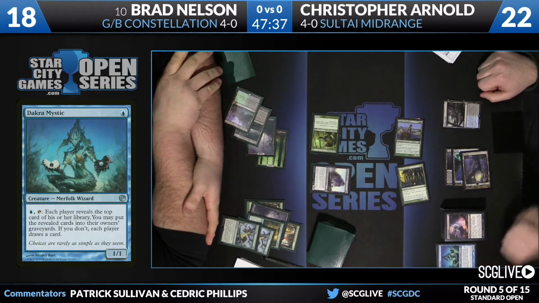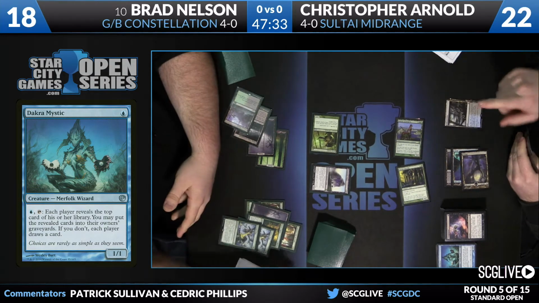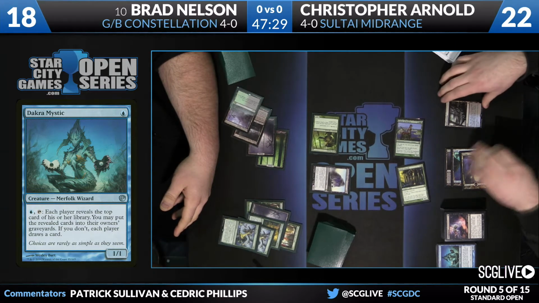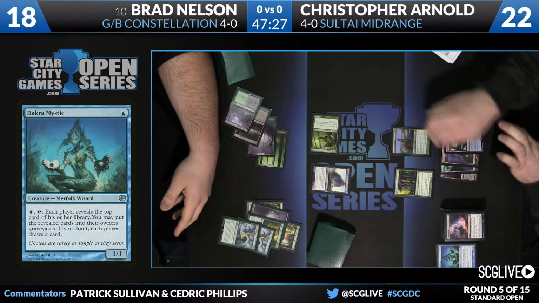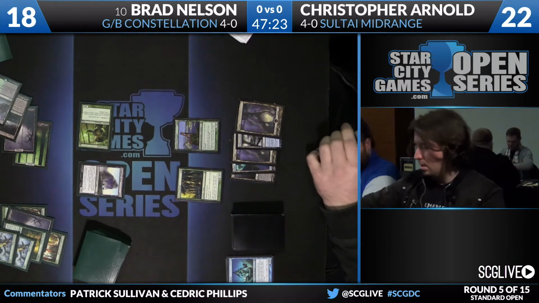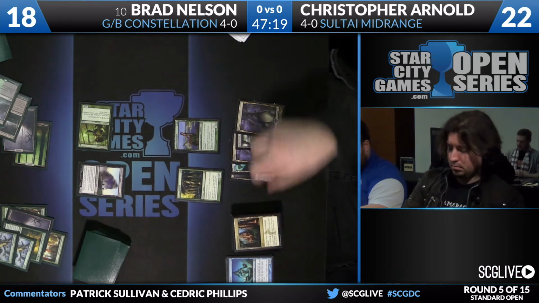Of course, the Mystic, it's a blue 1/1 Merfolk Wizard. You tap a blue and you tap it. Each player reveals the top card of his or her library. You may put the revealed cards into their owner's graveyard. If you don't, each player draws a card. So it's some graveyard food. It's a way to get some resets with Courser. And on average, your card is more powerful than your opponent's card. The Sultai decks are capable of just locking people out of the game effectively.